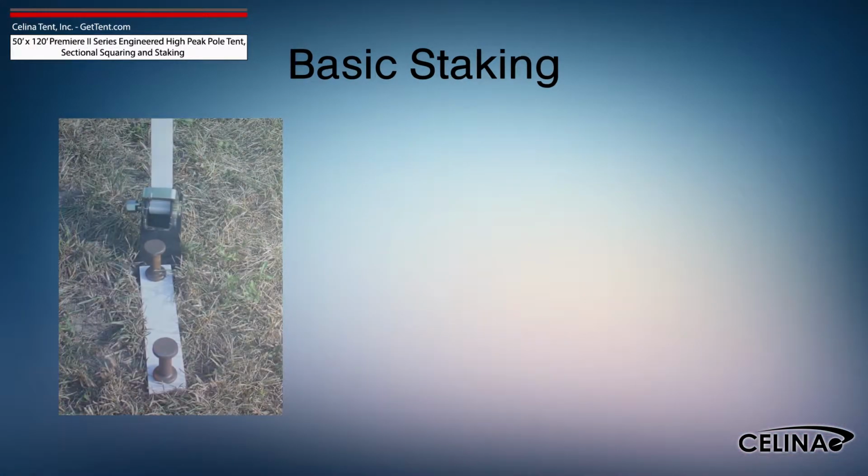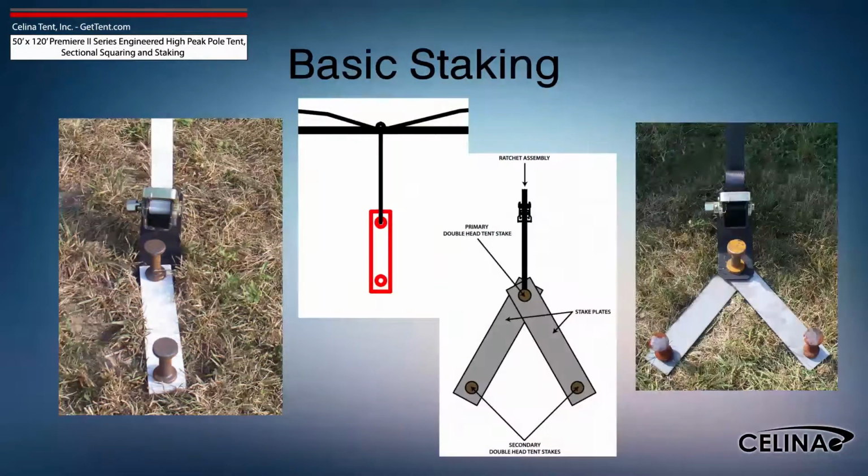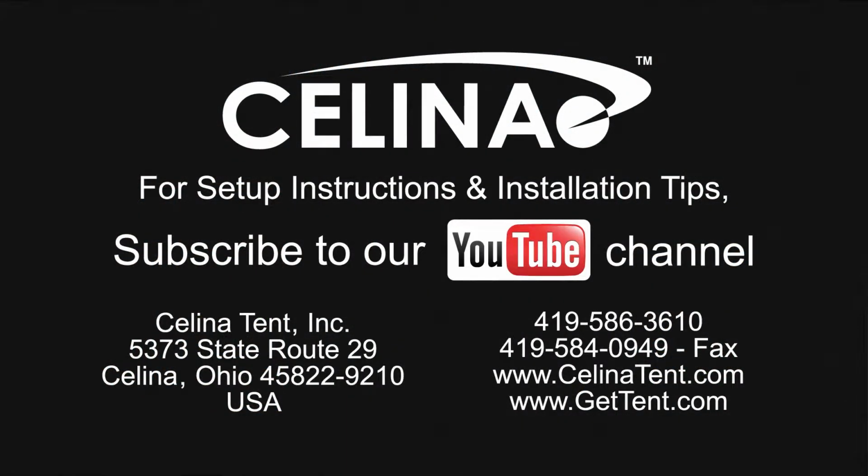Staking may be increased using dual stakes and a staking plate, or gang staking utilizing 2 staking plates and 3 stakes. Feel free to contact Celina Tent for more informational materials on tent staking capacity for any size tent.